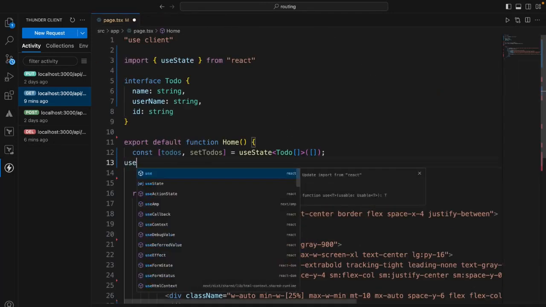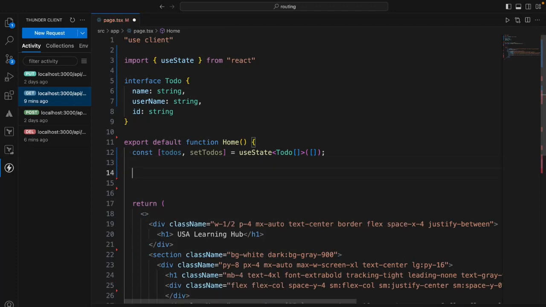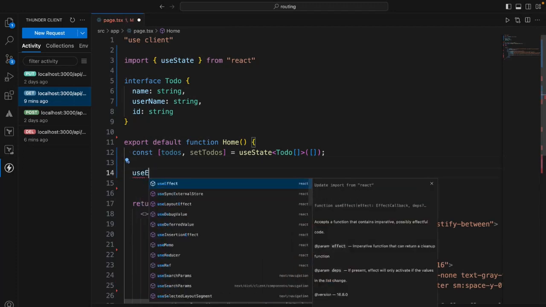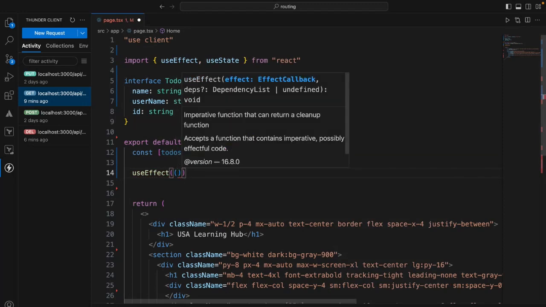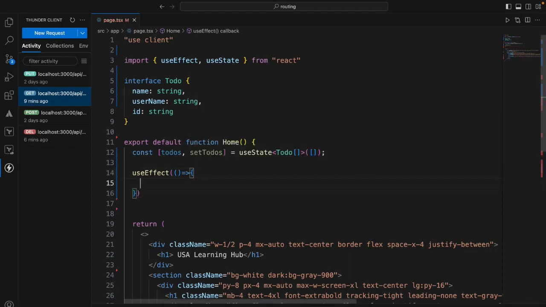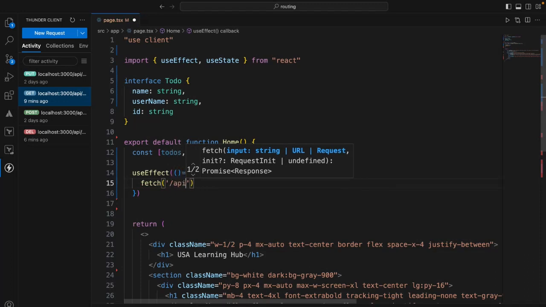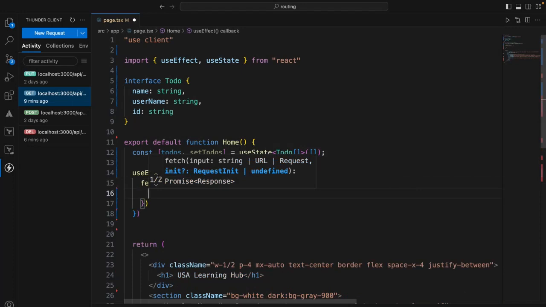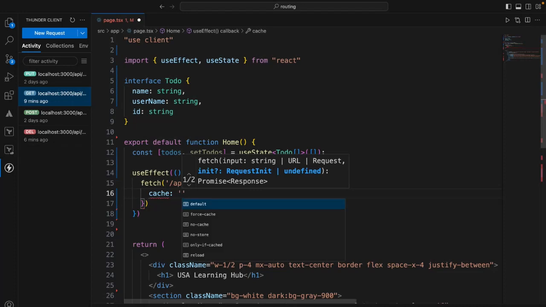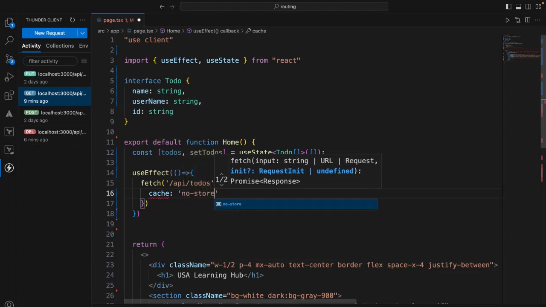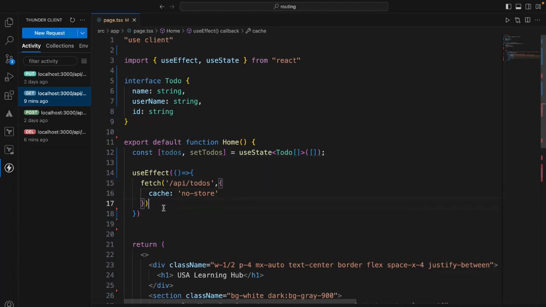For this, we have to use useEffect, and within it we'll use the fetch API, with the URL /api/todos. For the parameters, I'll add cache no-store so the data is not cached. Every time I make a request, I want to get new data from the table instead of cached data.